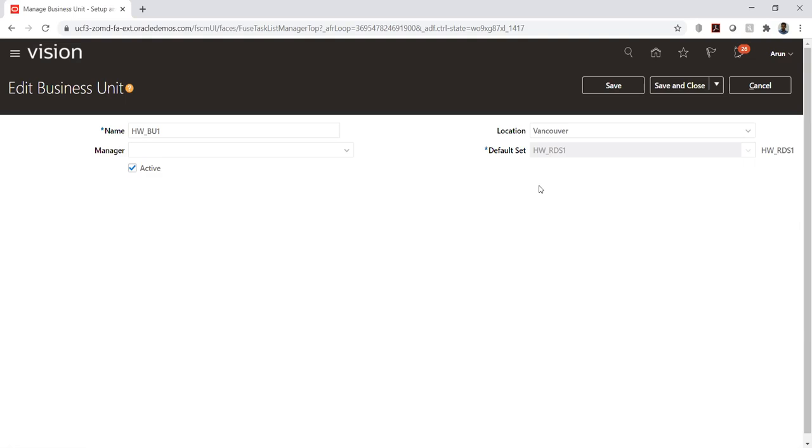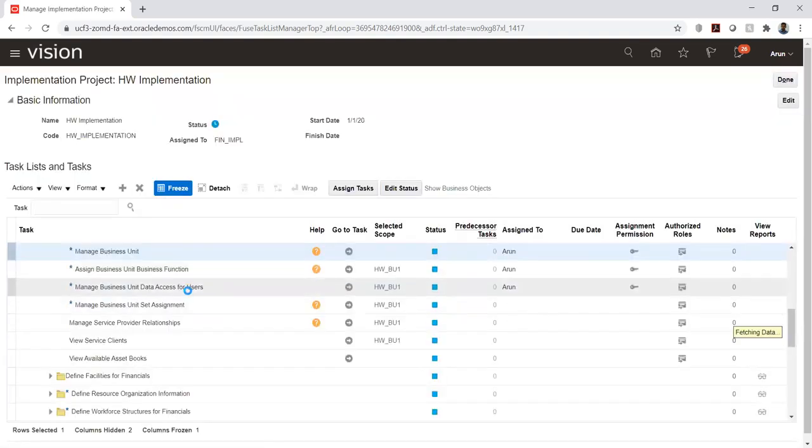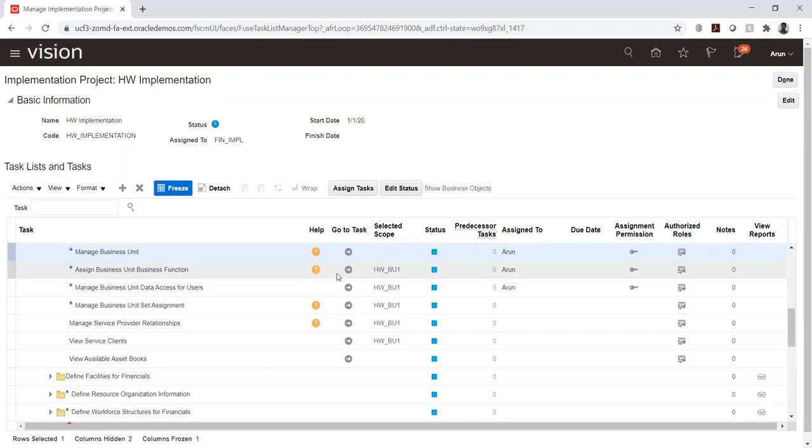That is when we will need our own reference data set, and it will give proper control on our setup. So we have created the reference data set and attached it to the BU. The BU that we have created is HWBU1. And the second step is to assign the business unit function.